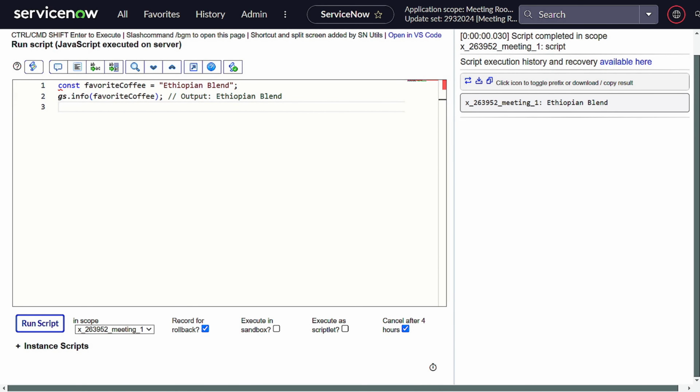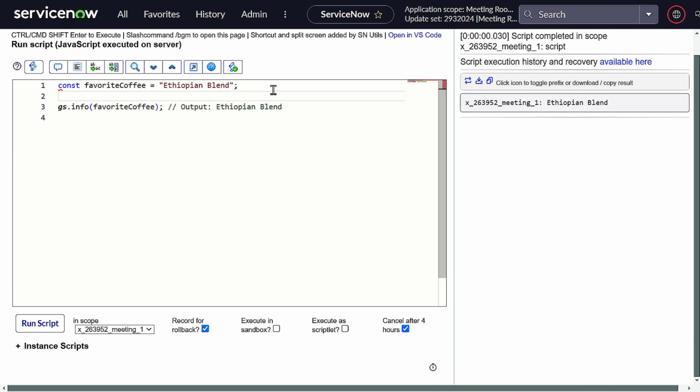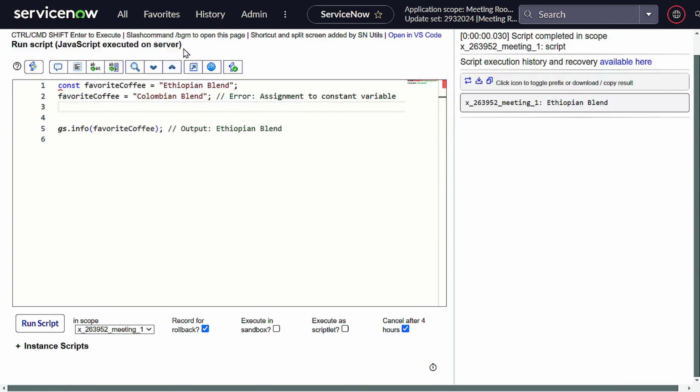Now imagine trying to change your favorite coffee to a mild brew. If I try to update it, again, the constant favorite coffee is Ethiopian blend.